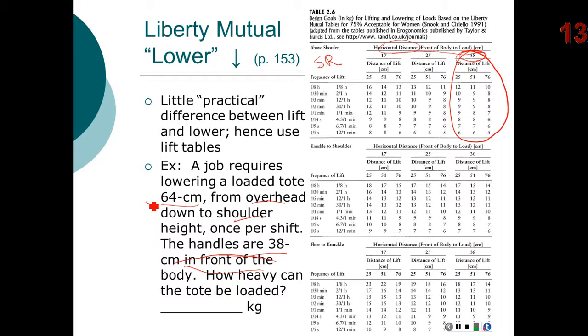Distance that we're lowering it is 64. 64 falls between 51 and 76. It's not really either of those. So we'll come back to that. And then we're doing it once per shift, once per 8 hours, for example. And so we're somewhere here. The 64 is not on your table. It's kind of halfway between 51 and 76. And so we're somewhere down here. And so for example we're somewhere in the range of 10 to 11 kilograms. If you wanted an exact number, it needs to be this in order to determine if it's a safe weight or not.